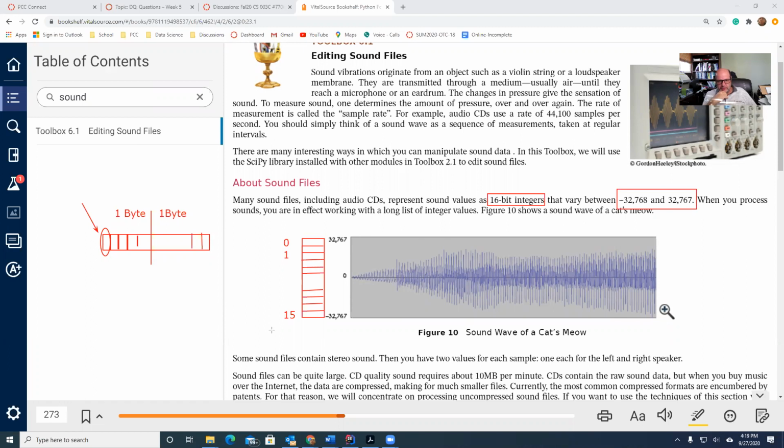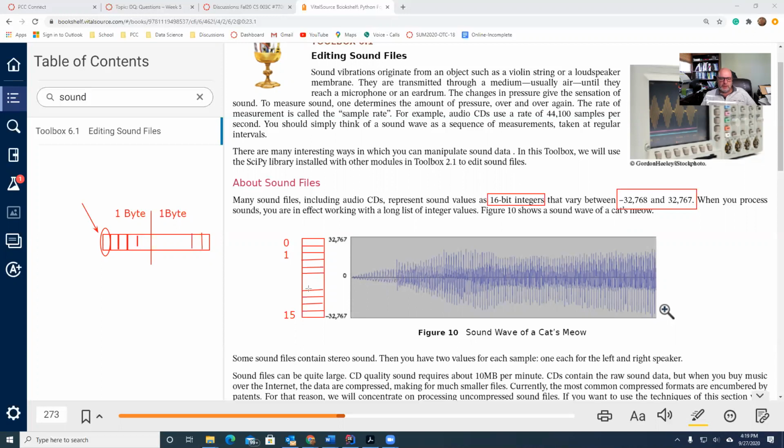So the combination of the 15 bits is going to give us 32,768 numbers. And this sign here is going to tell us the direction. Remember that's going to be including all zeros. That's why it has one extra than the other side. So we would have that in here.